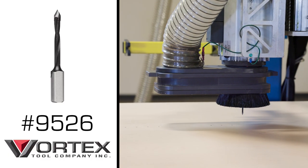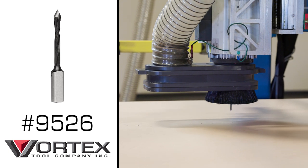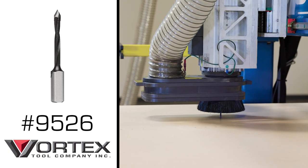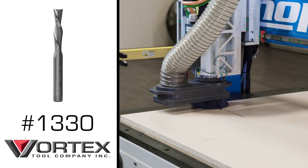Let's talk about the tools we're gonna use. Tool number one, we're gonna use a 5mm through bit. We'll use that to do all the shelf holes in the job, as well as all the pilot holes for screwing the cabinet together. Tool number two, we're gonna use a 2-flute 1/4-inch down cut bit. We'll use that to cut out the dado for the back of the cabinet.